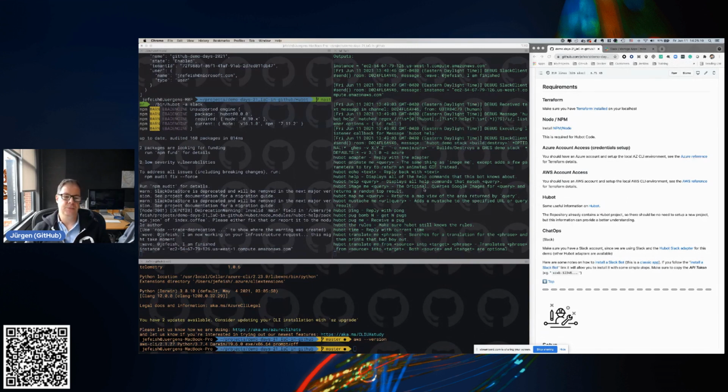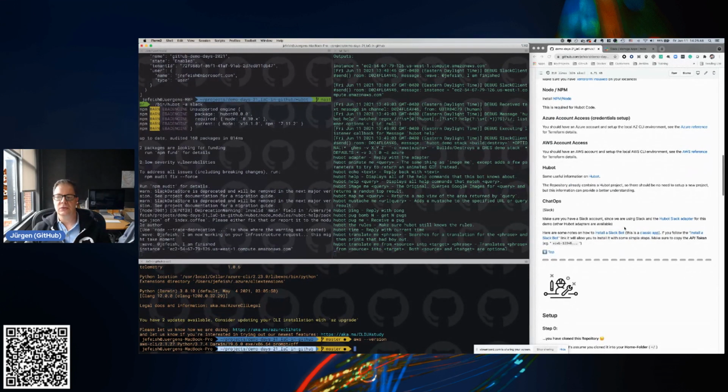I can go ahead. I did clone it like you see it here. Let me highlight this for a second, in my little folder called Projects, Demo Days, GitHub. I refer to in the README that, for simplicity, you put it into your home directory, because all the references you see in that README are relative to that home directory. But with that, what we need is two more items: Hubot itself, and we need Chatops.